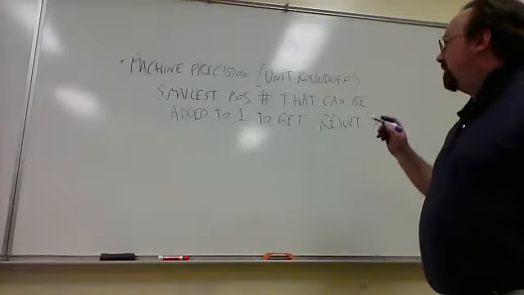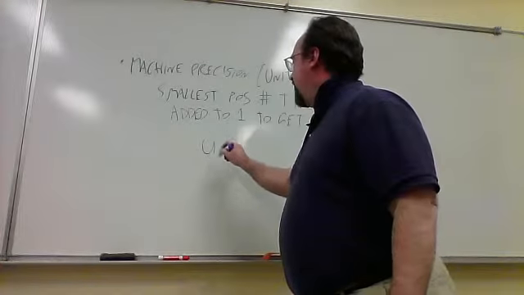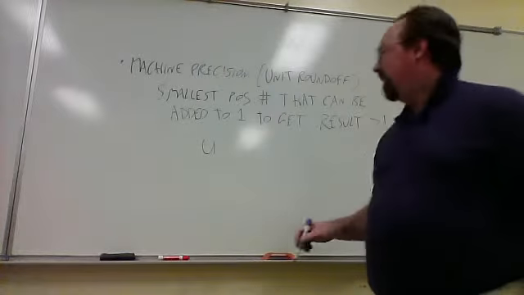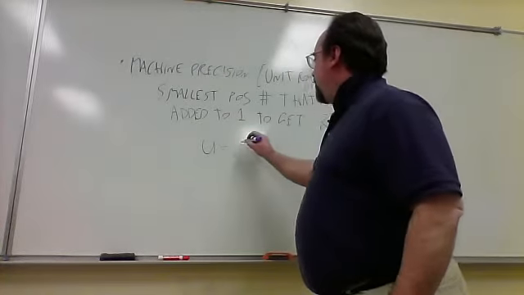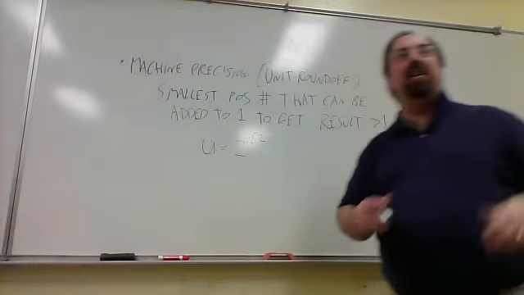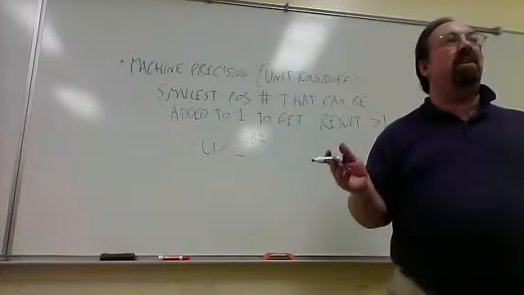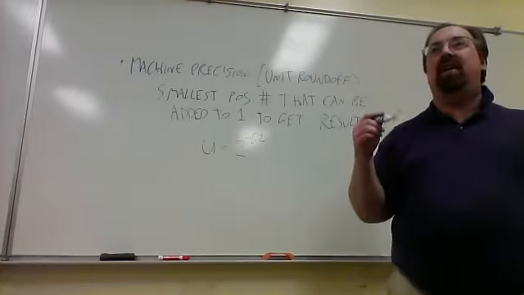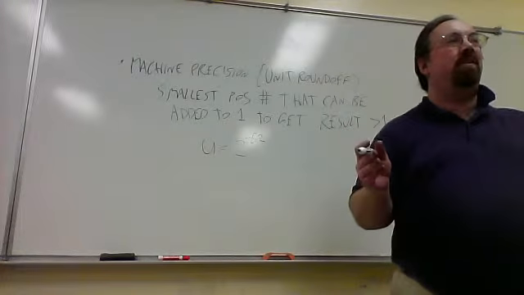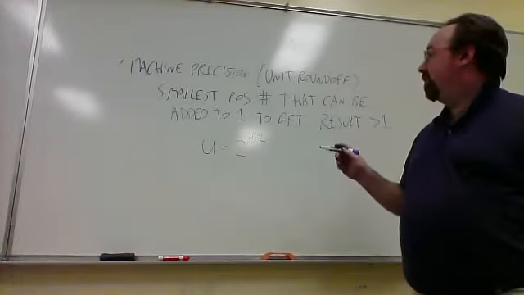So the smallest positive number you can add to 1 is normally abbreviated as a boldface U. In fact, that's a symbol I use in the notes, and many books use it as well. It turns out to be 2 to the minus 52. And it's 52 because that's how many bits in your mantissa you have. So if you think of your mantissa, you set all the bits equal to 0, except for the last bit that's equal to 1. That is your unit round-off.